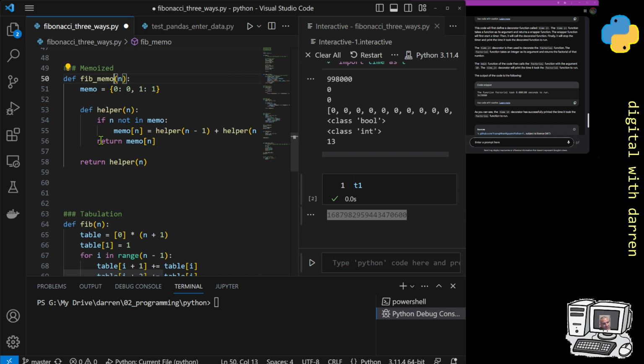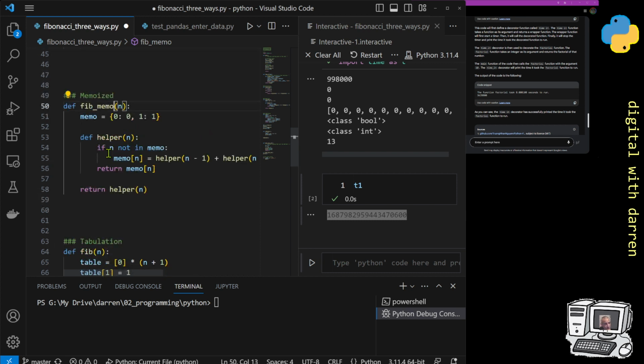But the reason that the helper function exists in this memoized one, I believe, is, so here's our memo. The memo is just a Python dictionary, and the helper function is checking if n is not in memo. But actually, there are better ways of doing that, because I'm quite sure I could do something like defaultdict, where it doesn't get an error.